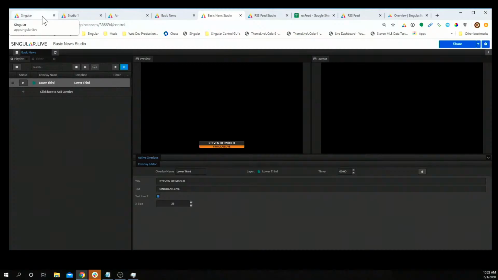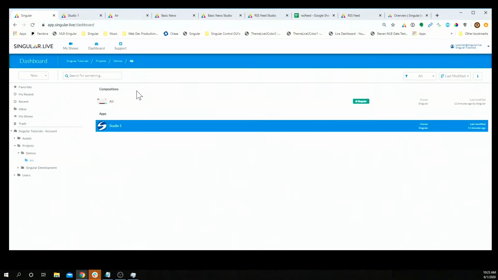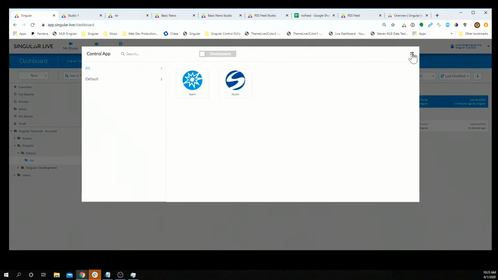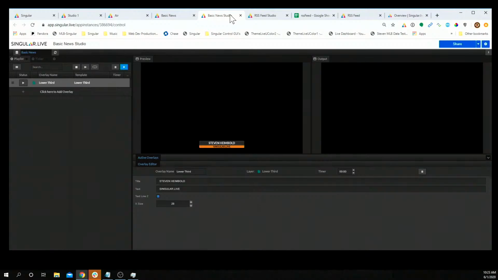Just so we have our bearings, so everyone knows where we are in terms of the platform as a whole: what I'm looking at here is Singular Studio, and how I got here is how you will get here. I downloaded a composition from the Singular Marketplace earlier, right-clicked, and opened it with Open with Studio. In Studio, you're in a scalable rundown software. You can go back to your dashboard and duplicate this Studio application instance as many times as you want. The graphics imported from the composition that we downloaded are listed here.